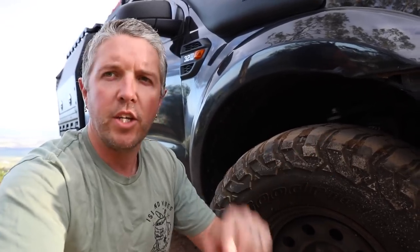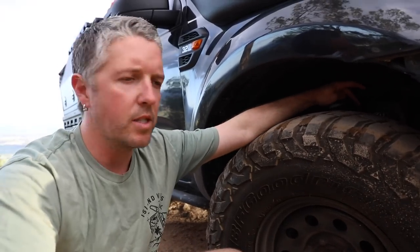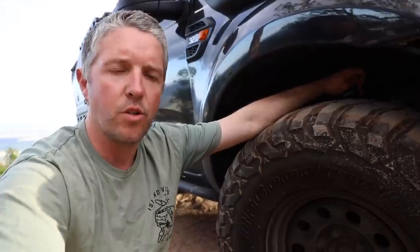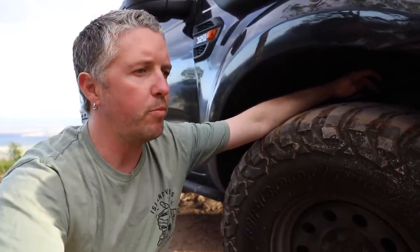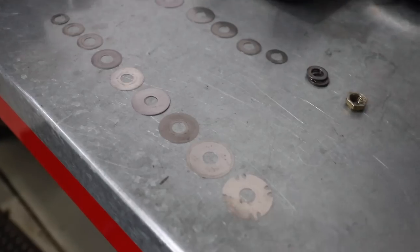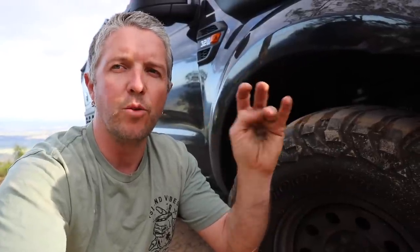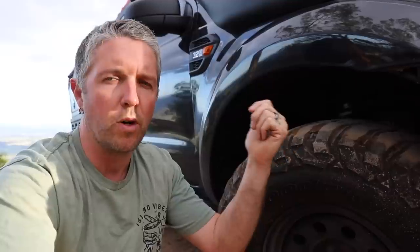In the front I'm running Fox 2.0 suspension. I got those from TJM but then took the car down to Solve Off-Road in Glendinning and the guys put in 800 pound coils - the orange coils - and revalved it to suit the front, which drives great on-road and off-road. I've got it set to around two and a half to two and three quarters inches. I also have a 10mm strut spacer on top to give extra down travel, keeping the full range of movement in the spring.